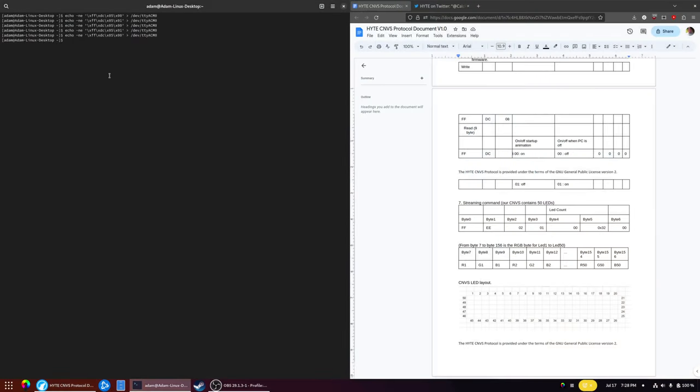So now we need to create this packet. So it's FF EE 02 01, and then it says the LED count, which looks like 2 bytes. 32 hex is 50 decimal, so that's saying we're going to write 50 LEDs, and it looks like these are both marked as LED count, so it must be that the least significant byte is the second one, and the most significant byte is the first one, if this is really a 16-bit value. And then 32, and then it says byte 6 is just 0. And then finally, it's saying from byte 7 to byte 156 is the RGB bytes.